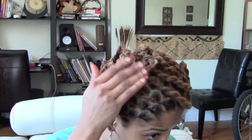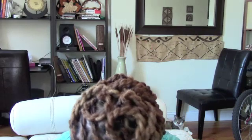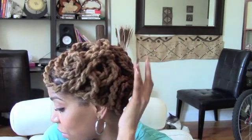So this is the semi-final look. I'm not sure if I'm going to keep it. It looks very similar to the style I did a few days ago, which is not a bad thing. But I really kind of rushed the back because I do have to go. I'm going to go outside like this. If I make any updates and decide to do something different when I get back home, I'll show you.